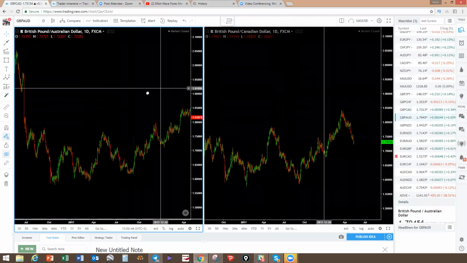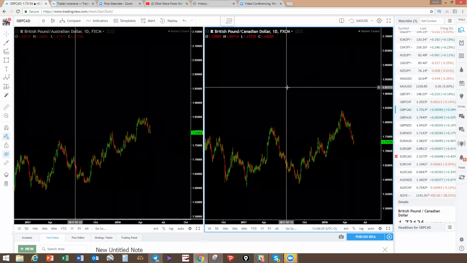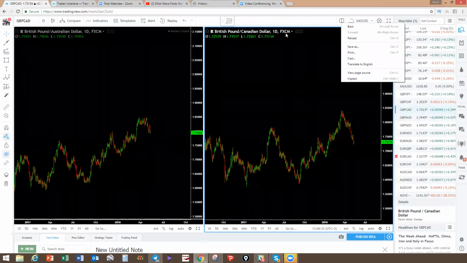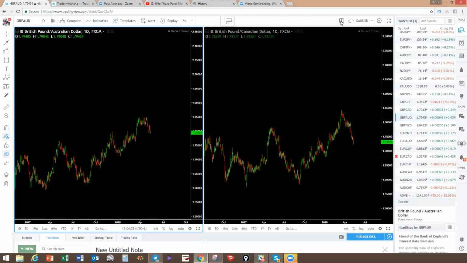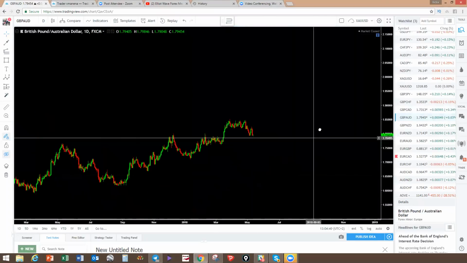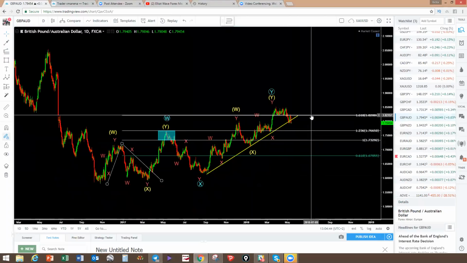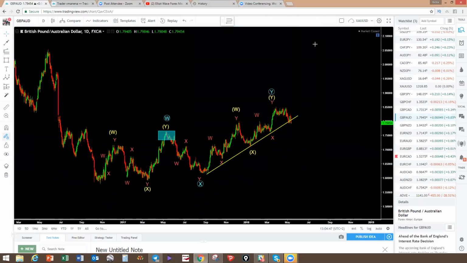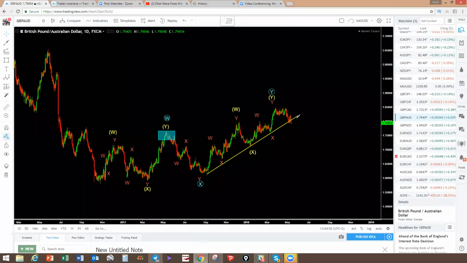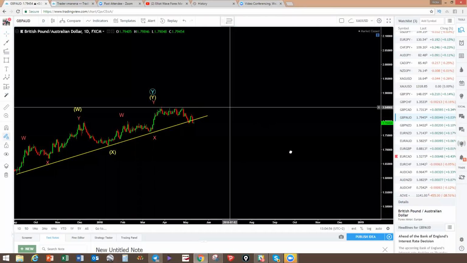So what are we looking at? We're looking for continuation to the downside on both. Okay, let's go to pound AUD first. Back to one chart. What do we have? We've got pound AUD. So what are we looking at with pound AUD? You will see that with the structure, we've already located our top there. So we're looking for a corrective structure in the lower degree. Let's make it bigger. In the lower degree to break to the downside.